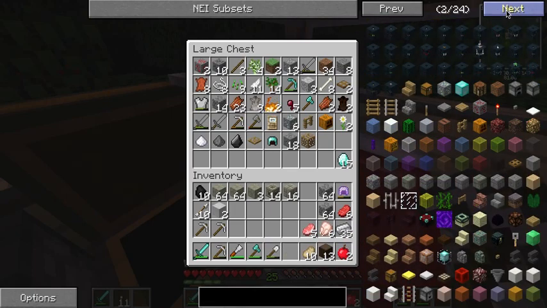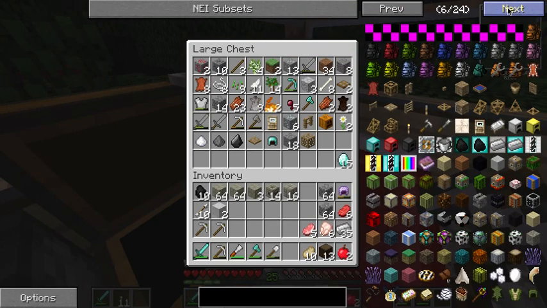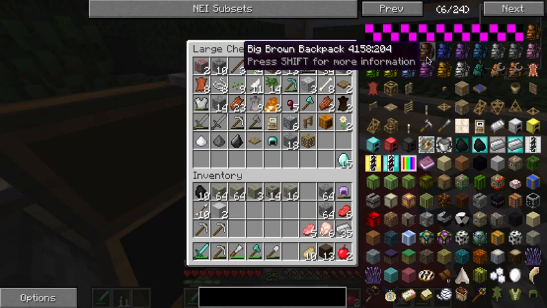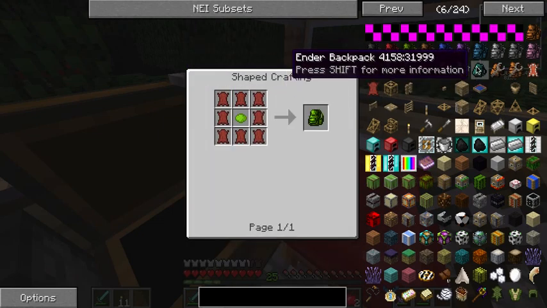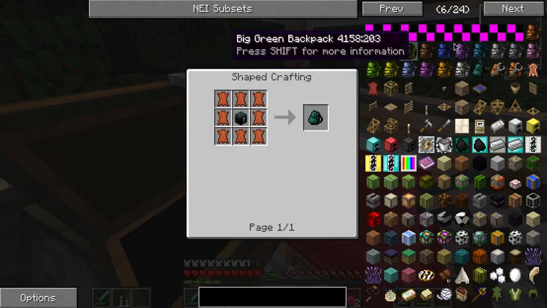Okay. Let me see here. I'm looking through this. Look at all these mobs. Okay. Ooh, I forgot I had this backpack mod installed. How do I craft these? Whoa. Tanned leather? What about this? Oh, not an ender backpack. I want just a backpack.